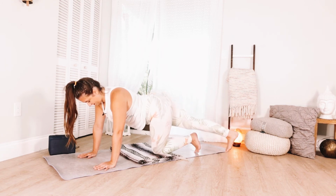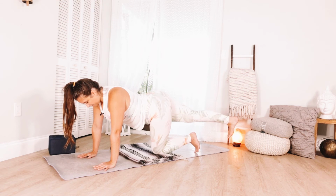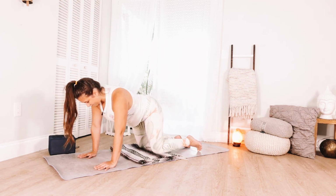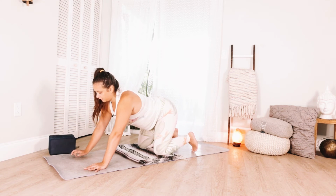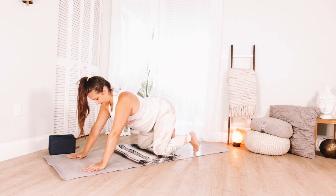Couple more. And last one, bring the leg around. Curl the toes underneath. Walk the hands slightly in front of the shoulders, preparing for your first downward dog, Adho Mukha Svanasana of the day.